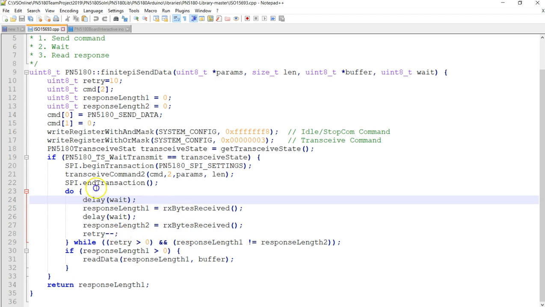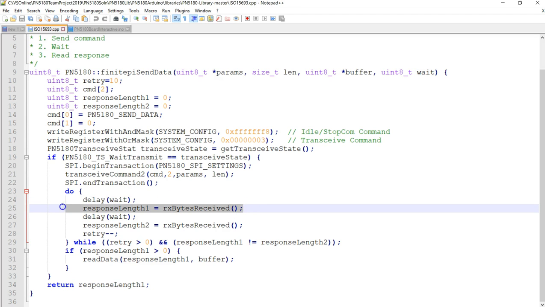Now, kind of a trick here, probably this is because we are still not comfortable with various timings and the signals and the bits. But this logic works for us. As soon as the command is sent to the tag, there is a small wait in the Arduino.